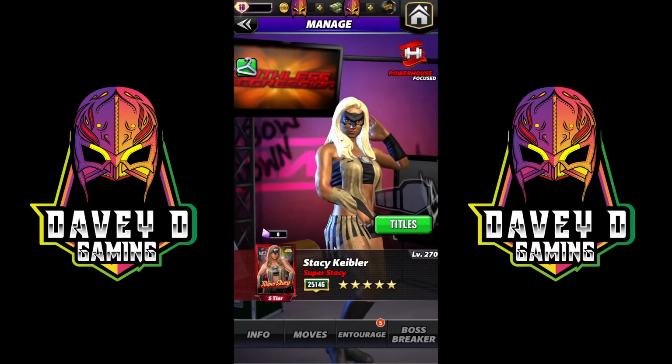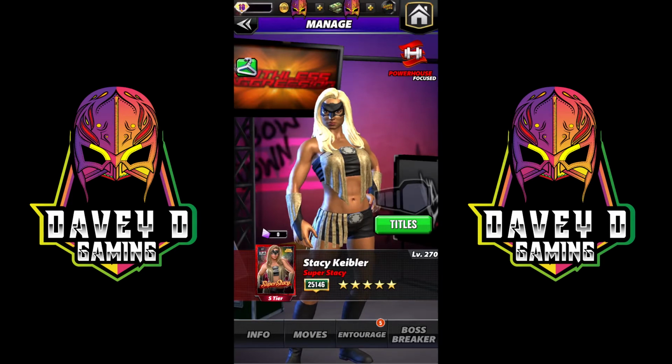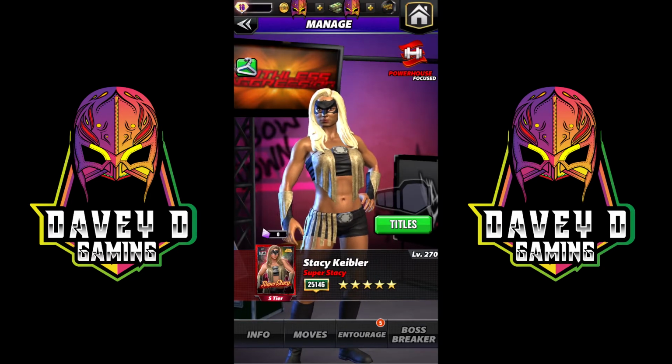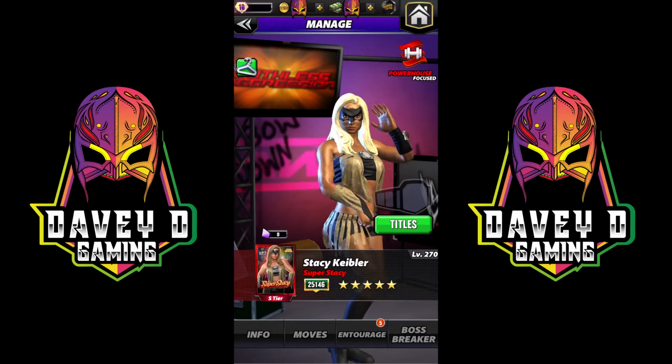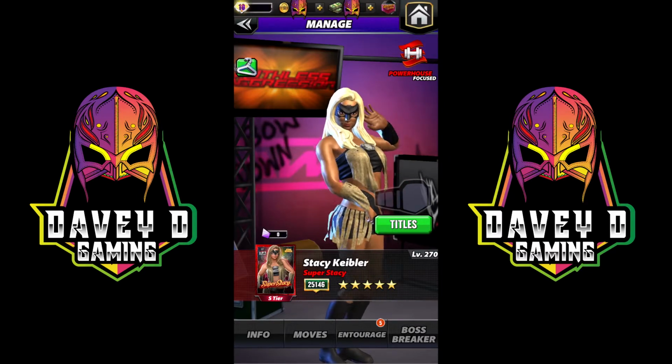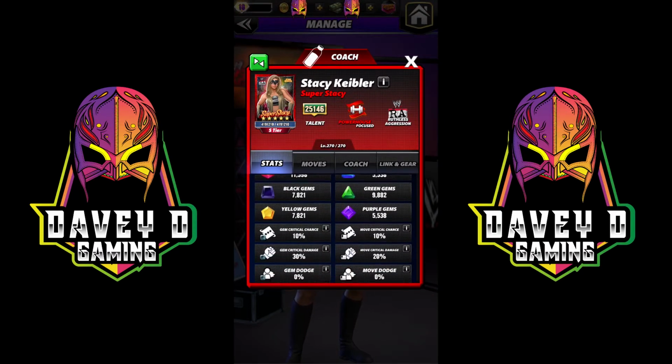I said, baby, what's going on? We here at the early break of dawn to show you what you need. Is that Super Stacy Keebler, baby? And she's a focused powerhouse from the ruthless aggression era. Let's check out the stats. Ain't nothing wrong with that.